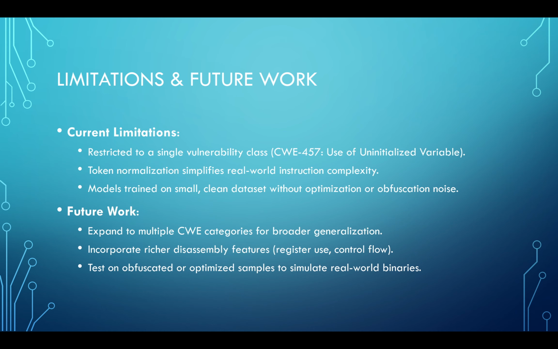And ultimately, we would want to test on obfuscated or optimized samples. We'd also want to test on samples that have been packed and even look at binaries that were compiled with a different compiler. GCC is not the only compiler out there, so we'd want to see if these same patterns emerge in other compiler binaries.